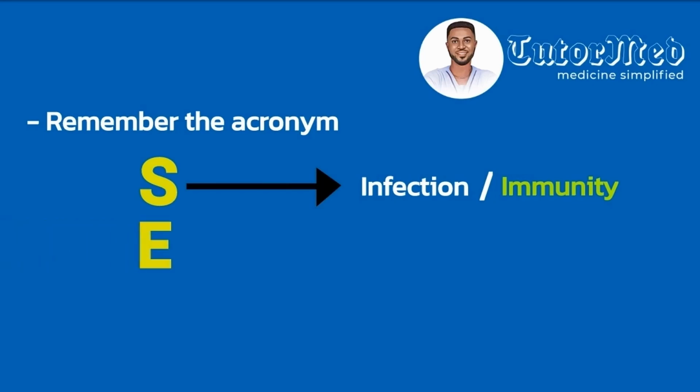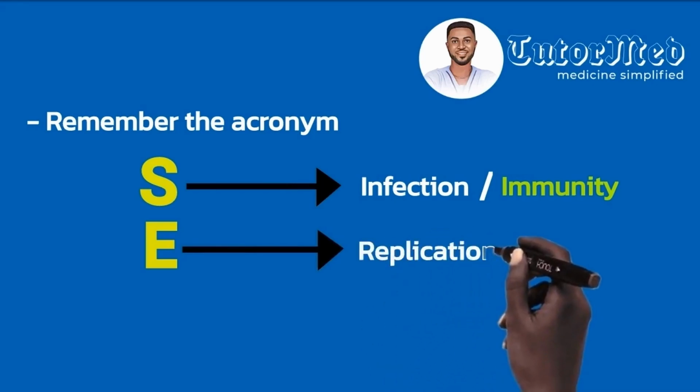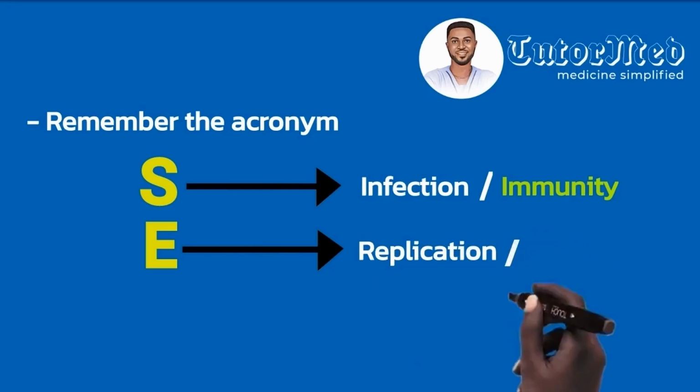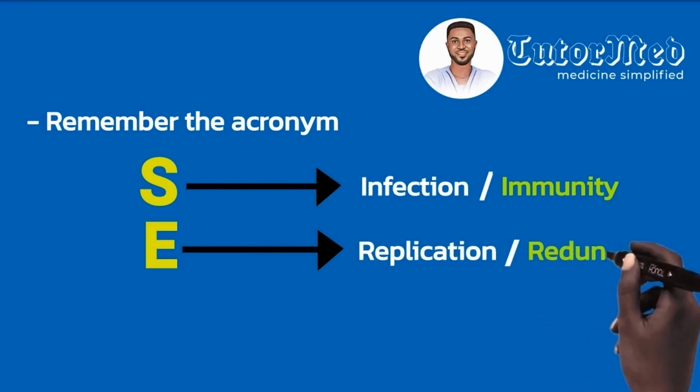And here comes another principle that we should keep in our heads, that whatever the antigen indicates, its antibody indicates the exact opposite. And so we can apply this to the next family, which is the E family, the E antigen and the E antibody. The E antigen, when positive, indicates that the person has a virus which is actively replicating. So from the principle, can you guess what its antibody would indicate when it is positive? Yes, you guessed right. The antibody would indicate that the virus is redundant.